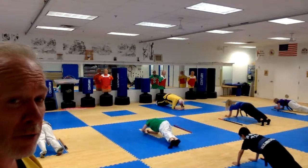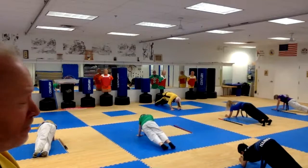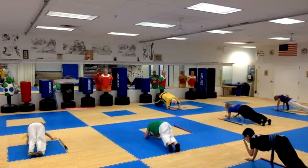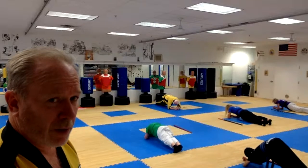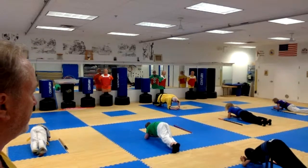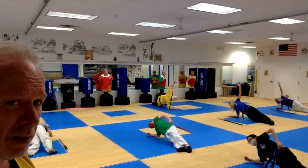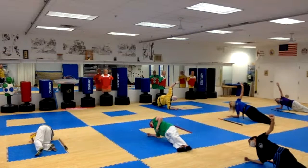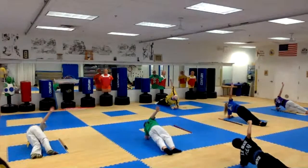Now going down and up. Go down to your elbows or your forearms. Go up to your hands. Down and up. Doing 10 of them. Back down to your elbows. Go to your right side. Pick up that left arm. Side plank. Holding that side plank. Switch sides. Go to your right. You're switching sides, holding that other side plank.